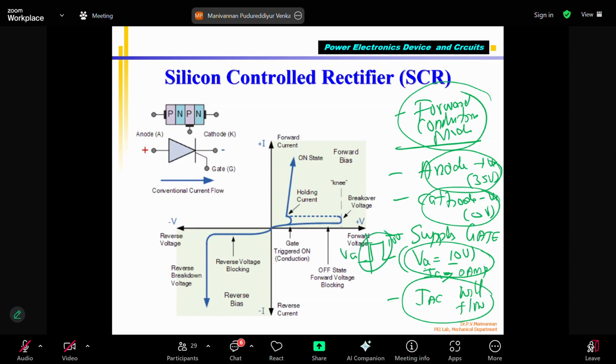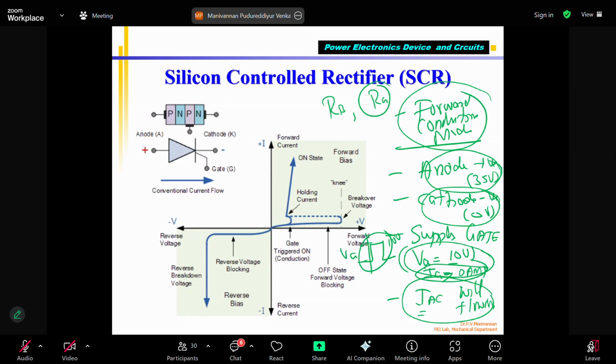But once I give the gate pulse, VG equal to 10 volts for a 100 microsecond duration, as suggested by the figure, IG will immediately start flowing. You need to control it, so you put a resistor, like RB. Here we put RG, the gate current control resistor in the SCR. For understanding, IG is flowing, say 1 amp or 500 milliamps, depending on this. So IA will immediately start flowing, depending upon the load condition. This is called the forward conducting mode.